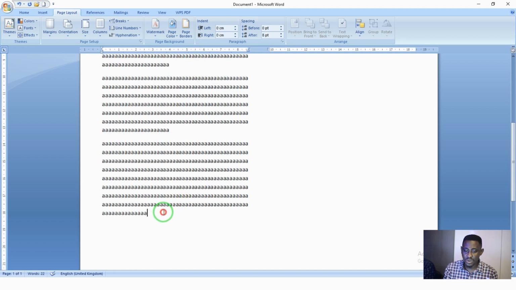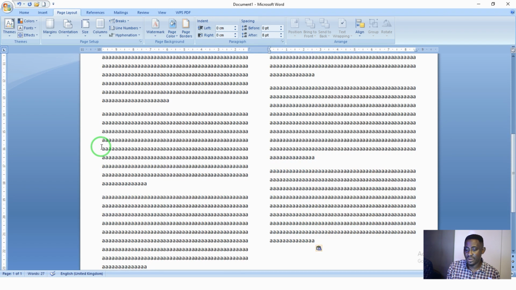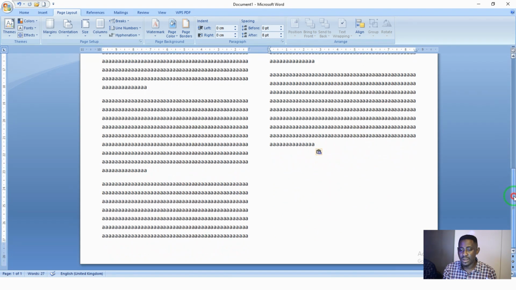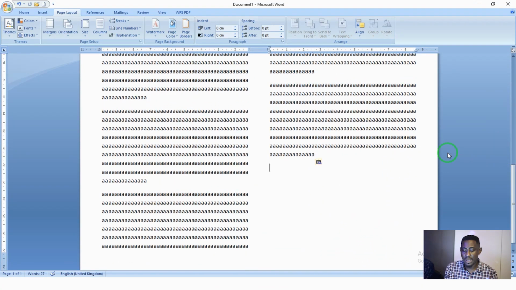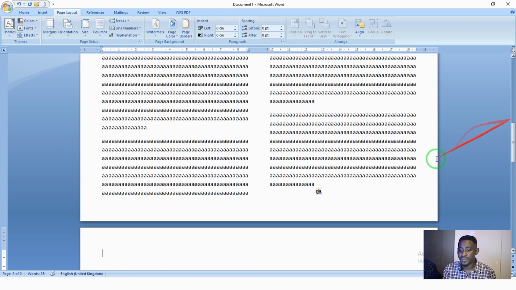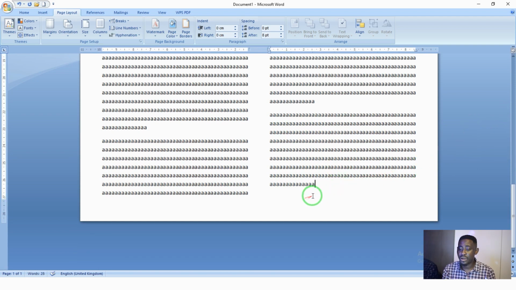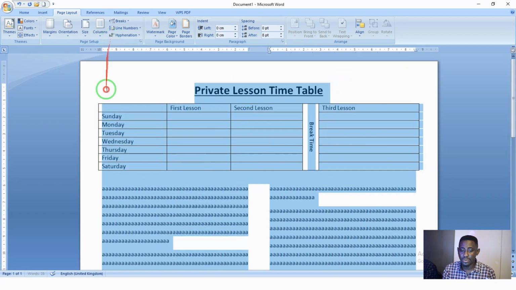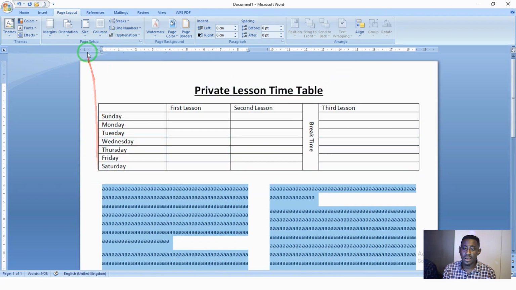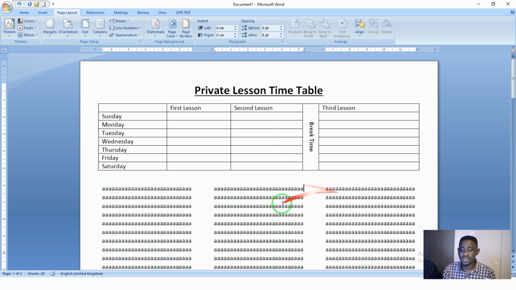So let me just copy and paste. You have to exhaust the space in the first column. So you can see now I've exhausted all the space in my first column. That's why it has taken me to this second column here. So now I can decide to use 3 columns. So this double column, I can highlight this again, and then I'll go back to column. I can say, okay, I don't want 2 columns, I want 3 columns. So you can see this is 3 columns.